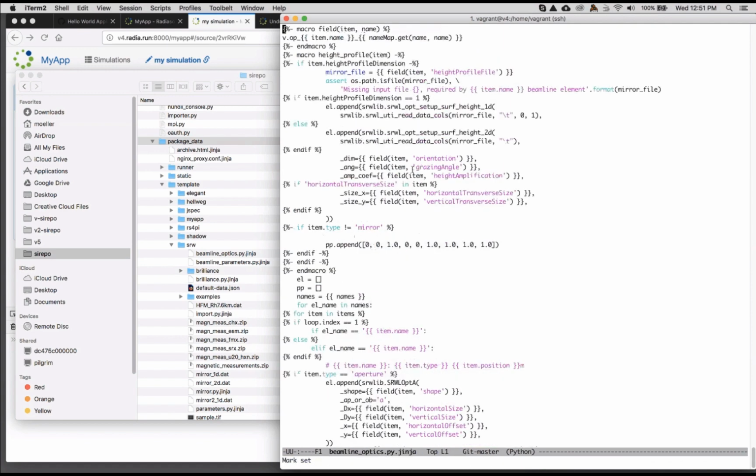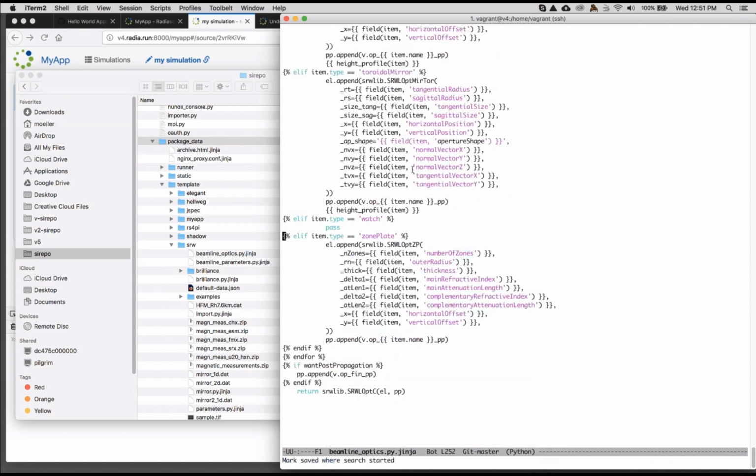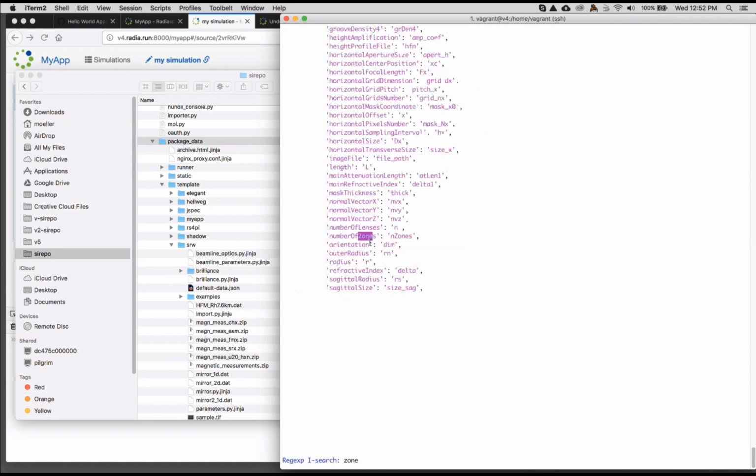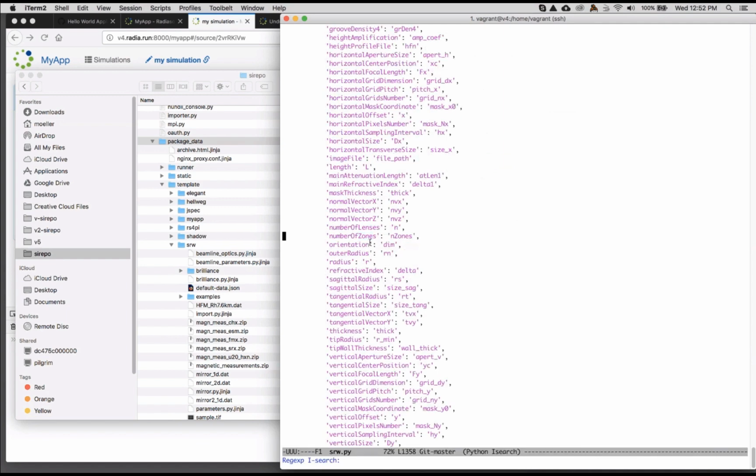And then I would have to add it to the generated code. This is the actual code that gets generated for a zone plate, and it's just taking these particular values. Yeah, so whenever you add a new element in SRW, you need to take care of both of these two parts. Right, yep, you always have client and server. And hopefully there's not too much on the server. So like if I would look at the regular SRW server, I wouldn't see zone plate in here too much. Actually, I don't see zone plate at all.